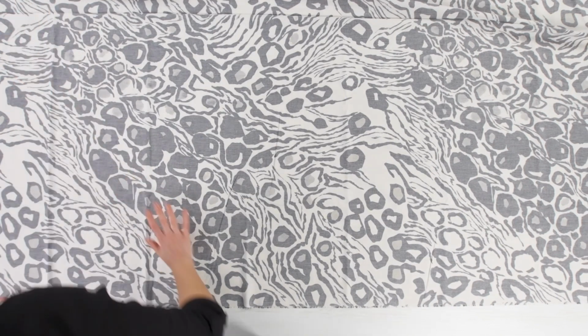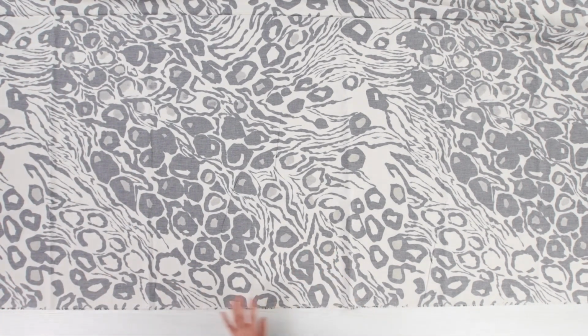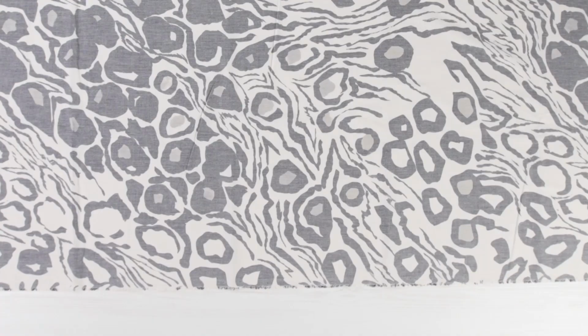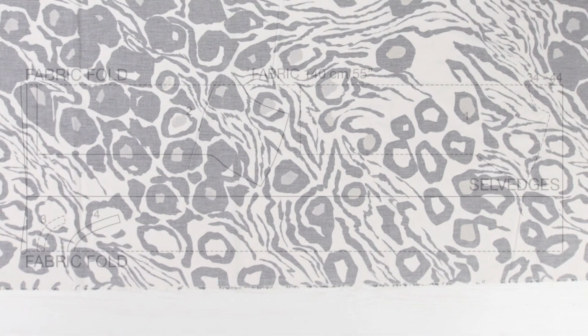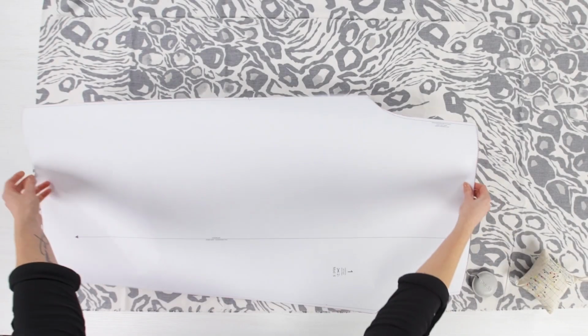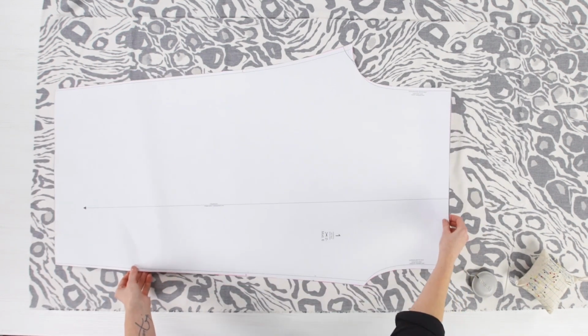Place the fabric flat on the table with the wrong side, which will be the inside of the trousers, facing up. Align the pieces to the fabric selvages, which are the self-finished edges that may look thicker and prevent fraying. To find out how to place a paper pattern piece on the fabric, see the cutting layout in the instructions. Place the paper pattern piece on the fabric with the side with the writing facing up.